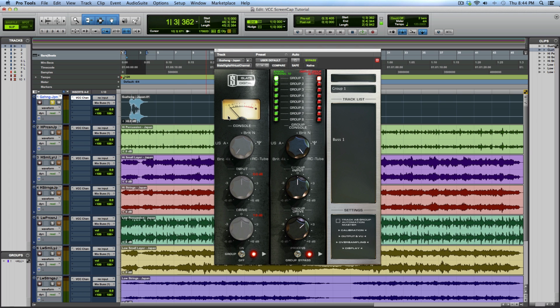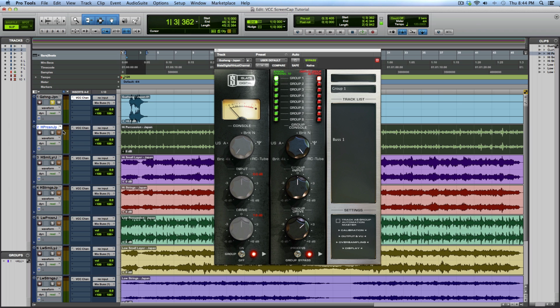I will say the sweet spot is at 0, but if you had everything hitting 0, your output's going to be really high. So now, using my keyboard shortcuts, I'm going to go down. I'm going to solo my next track. It's worth mentioning that I don't have this in latch mode. I have this in X mode. Once I got used to working with it in this mode, I found it to be a bit better. Okay, I don't need dynamic transport here because I have a high percussion stem going right across.